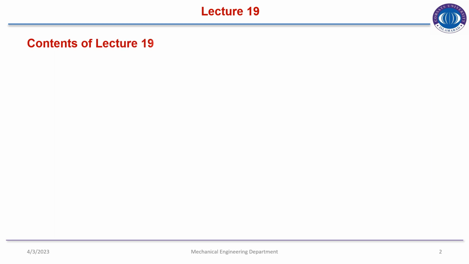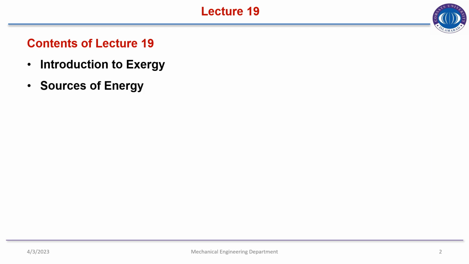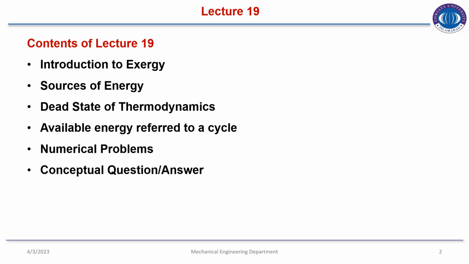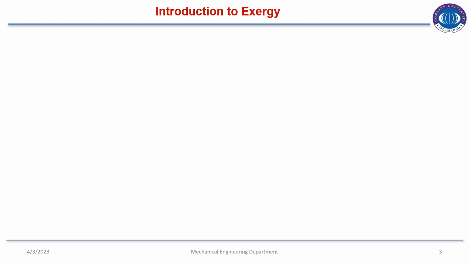Lecture 19. The contents of lecture 19 are Introduction to Exergy, Sources of Energy, Dead State of Thermodynamics, Available Energy referred to a cycle, Numerical Problems, and Conceptual Questions and Answers. So in this lecture we are starting the new chapter of Exergy. In your textbook this chapter is chapter number 10.